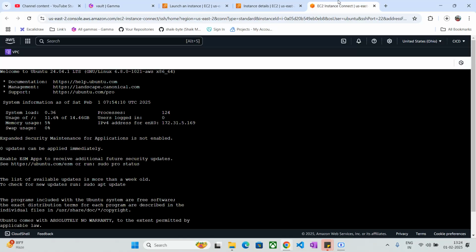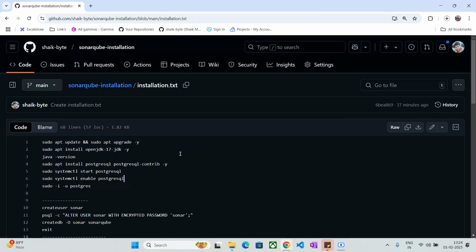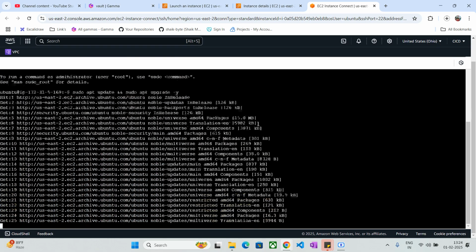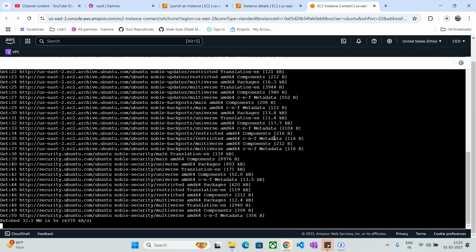So here I have rented a virtual machine in AWS Cloud, and this is a virtual machine with the flavor of Ubuntu. And I brought documentation that we are going to follow line by line to install and initialize SonarQube. So let's follow each single command, and you can follow along with me. First, we'll start by updating the server, and this entire operation depends on your Ubuntu machine configuration like CPU, RAM, and your internet speed.